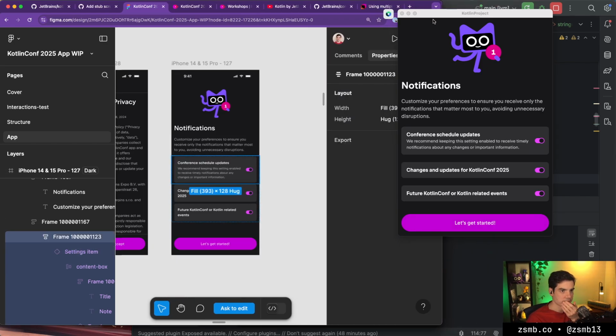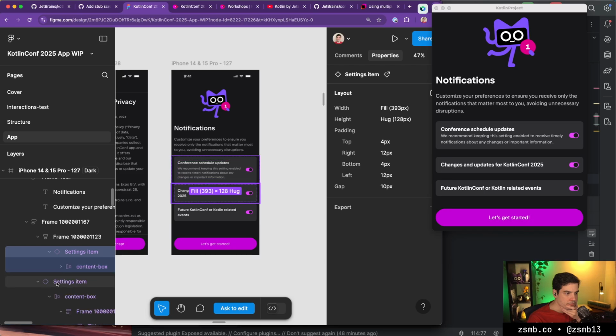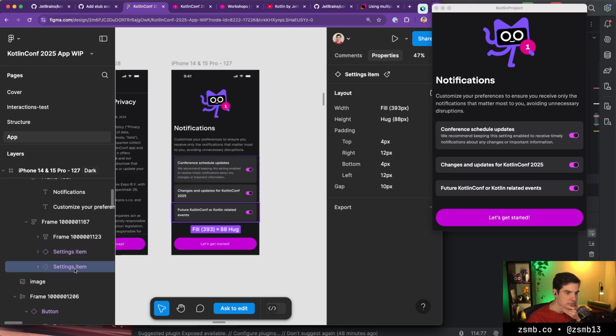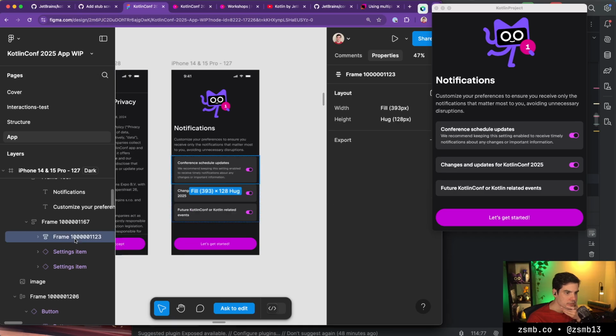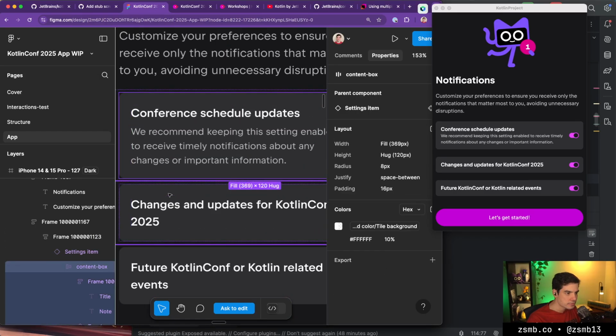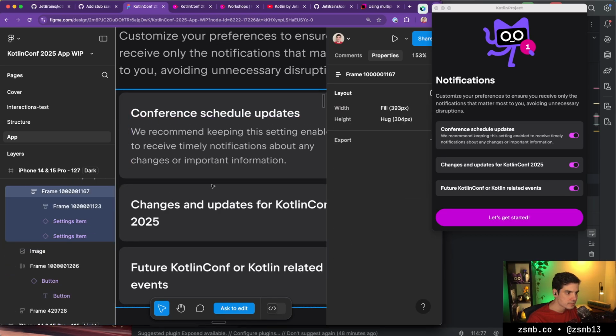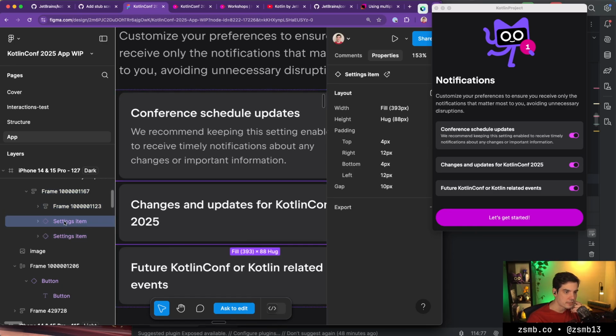And if we take a look at that, so we have these different settings items. And there's no obvious thing set up on the surrounding box, like there's not a gap specified there.